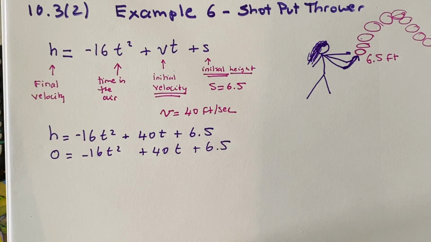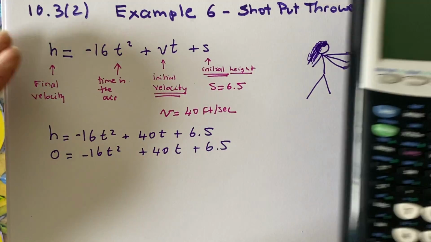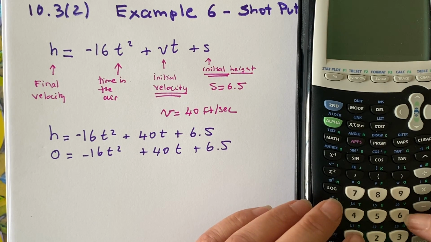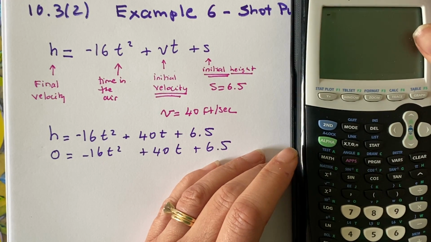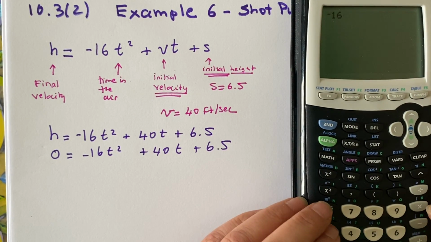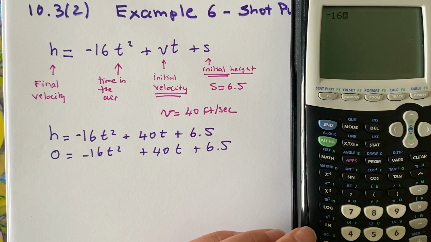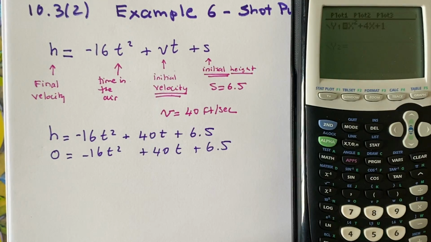Well, factoring with a decimal is really not a ton of fun, which is why I have the graphing calculator. I'm going to put this right on top of my girl because I can't bear seeing her. Here's my on button, and I'm going to enter negative, make sure you can see that, 16, and then, wait, ignore, start over. What did I forget, guys? You guys know this. I need to do my y equal function. Y equal. I'm going to erase my last one.